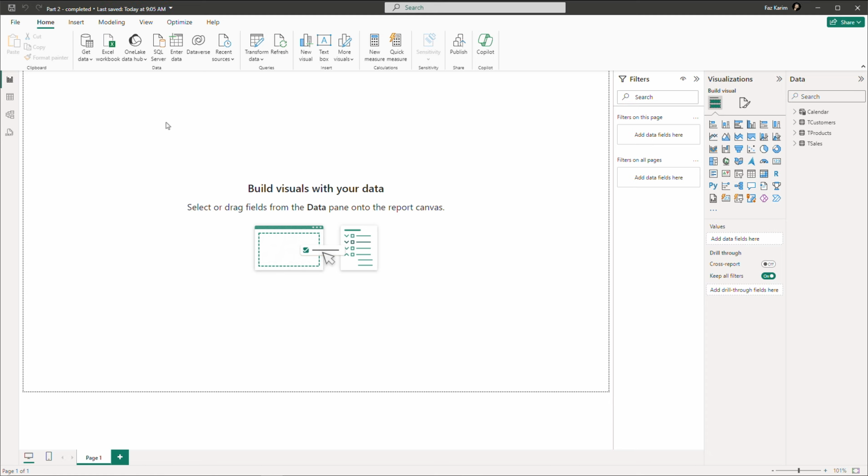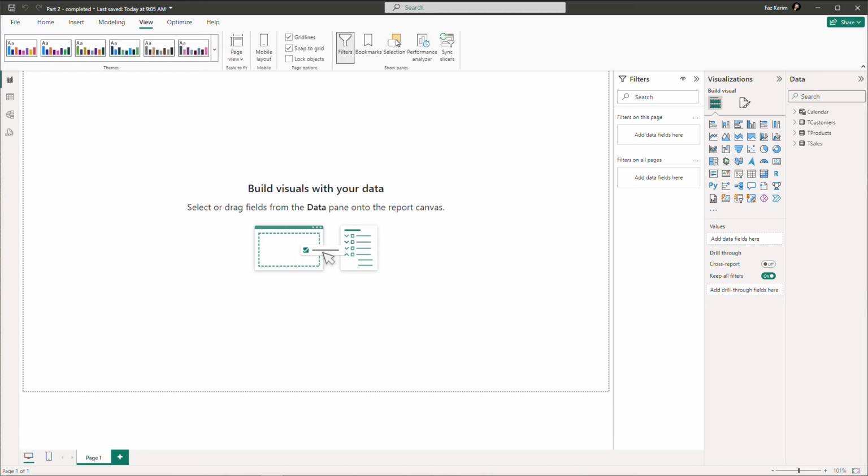And just to refresh ourselves, in Part 1, we did do an overview of the desktop app. And we learned about specific views like the report view, the table view, the model view, the DAX Power Query view. We learned about the 3 different panes called filters, visualizations, data. We also spent time setting up the page so that grid lines are turned on, the visuals snap to grid.